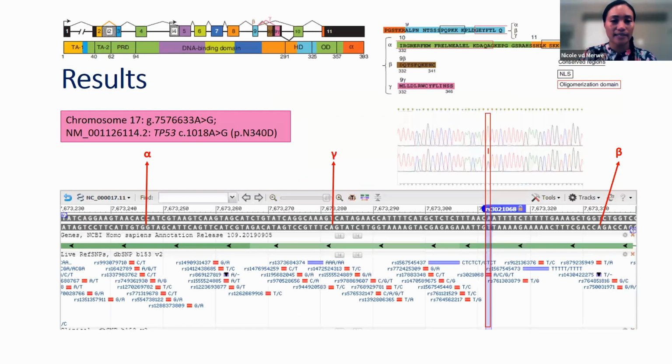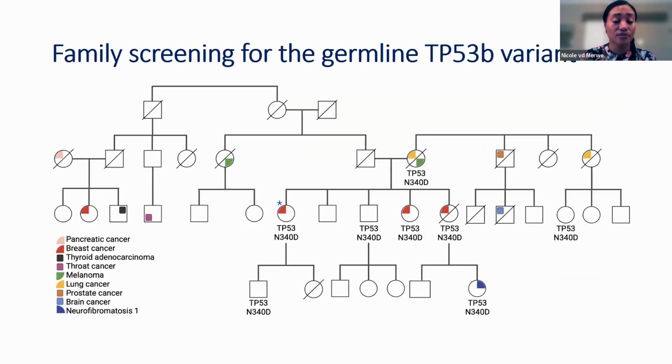And over time, the classification of the variant, or the proposed classification of the variant, has changed with new information coming to light. But this case really just demonstrates our efforts into trying to help the patient and trying to get an answer for them, so that this whole process might benefit the patient, improve their management, and also benefit the rest of the family.